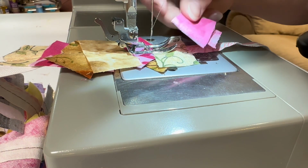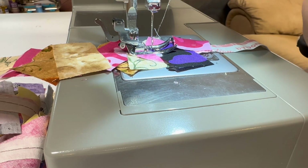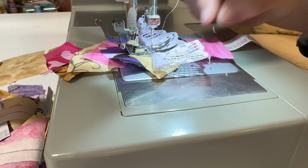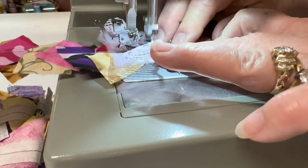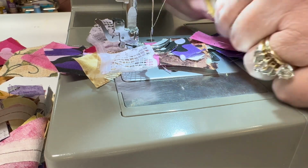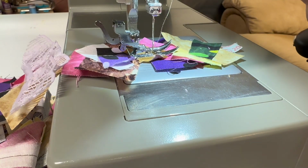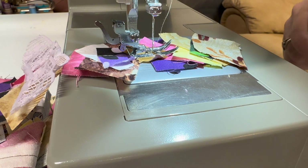Machine's moving that whole table. Starting to make a smaller pile of our scrap. I'm loving it. We're using that stack up. That means we get to start putting out our junk journal again and putting them in it.